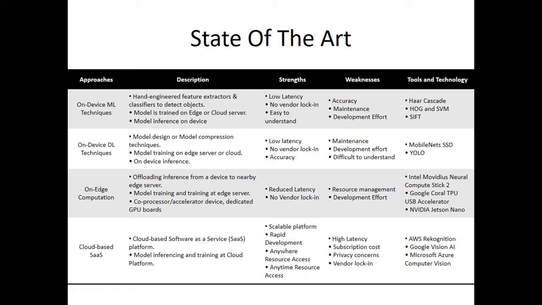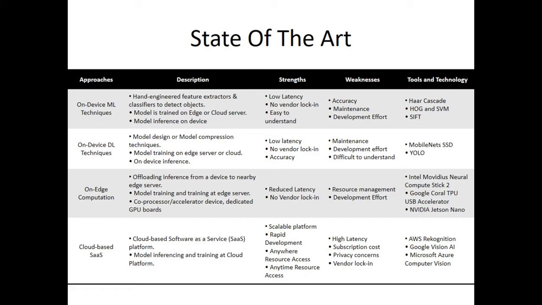Third, on-edge computation. To address the challenge of deploying a powerful and large deep learning model on IoT devices, this approach considers offloading deep learning models from an IoT device to more powerful entities or edge device. In our scenario, an IoT device sends a video stream to a nearby edge device. The edge device processes the data and sends the corresponding results back to the IoT device. Some of the tools for on-edge computation are Google Coral, NVIDIA Jetson, etc.